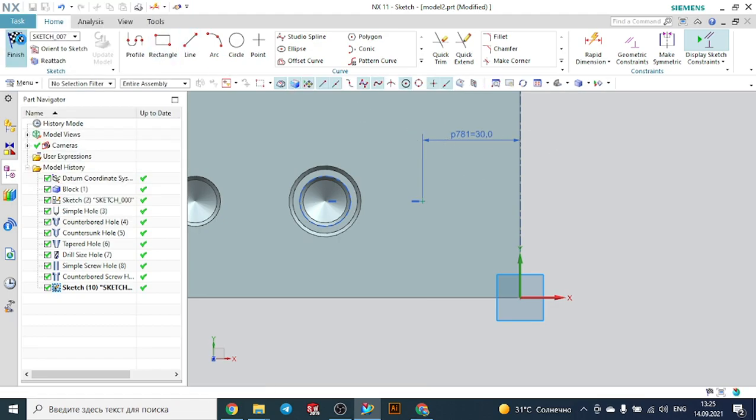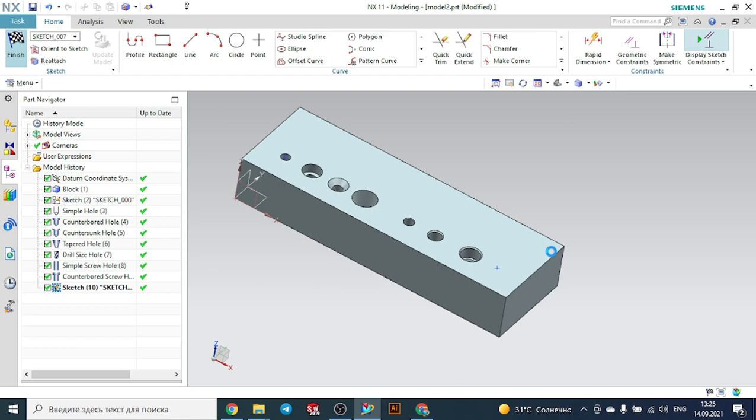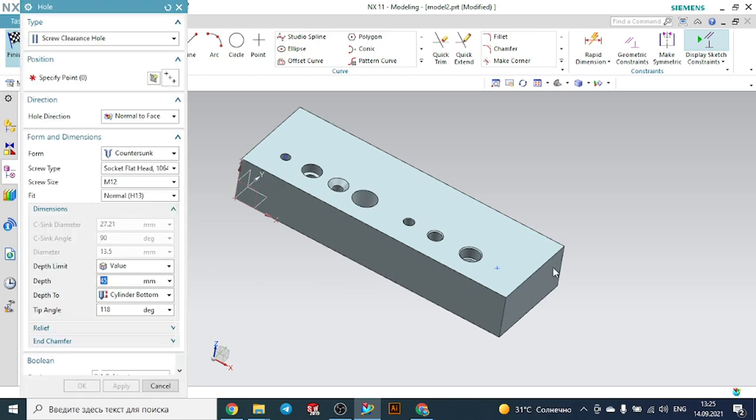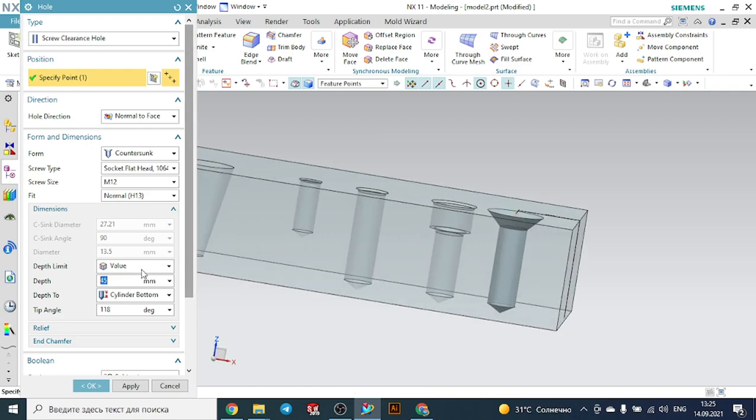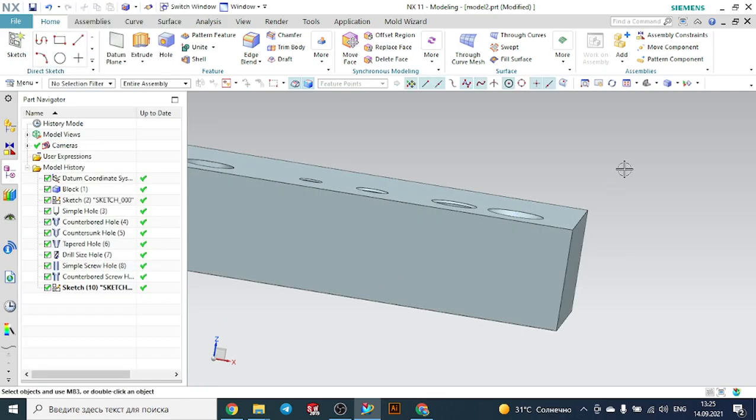So finish it. So the countersunk is created, with the depth being this one, and also with the standard of this one. It is the same. Since we are using the standard, you are not able to change these values, and press OK.